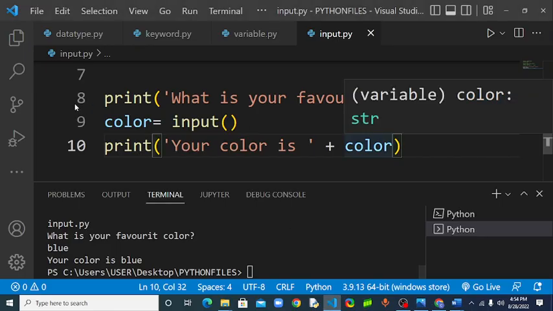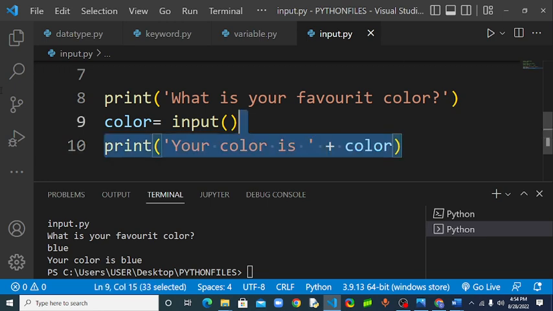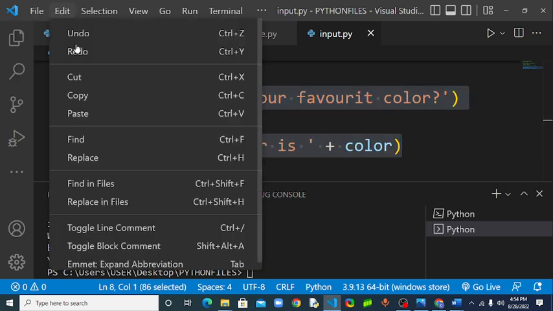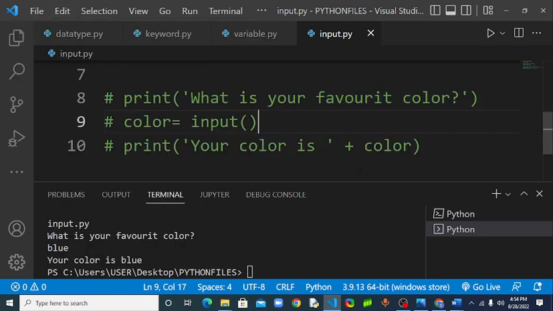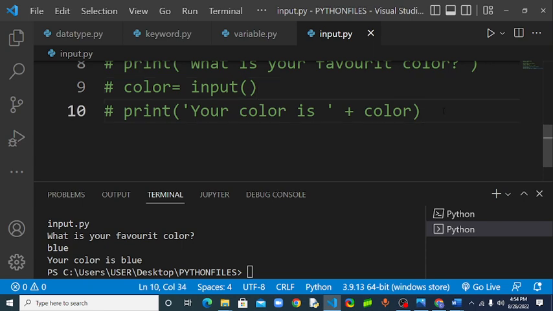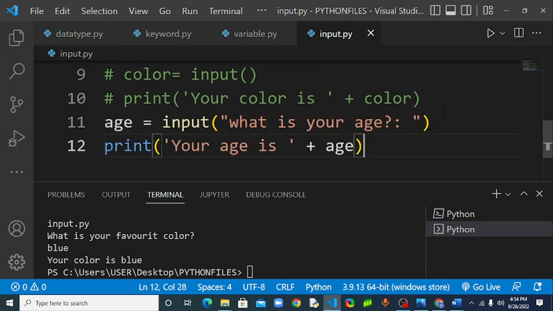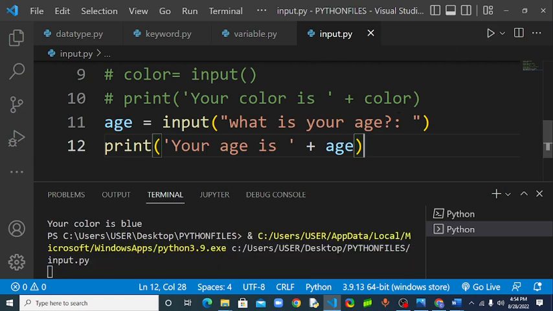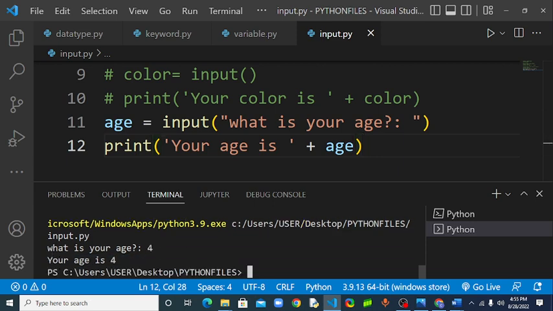So let me comment out this. Okay, this comment simply means if you don't want this thing to print, then you comment it. So now let me print this one. As you ask me what is your age, then I will supply. Let me say 4. Press enter. Then the program will tell me your age is 4. Good.